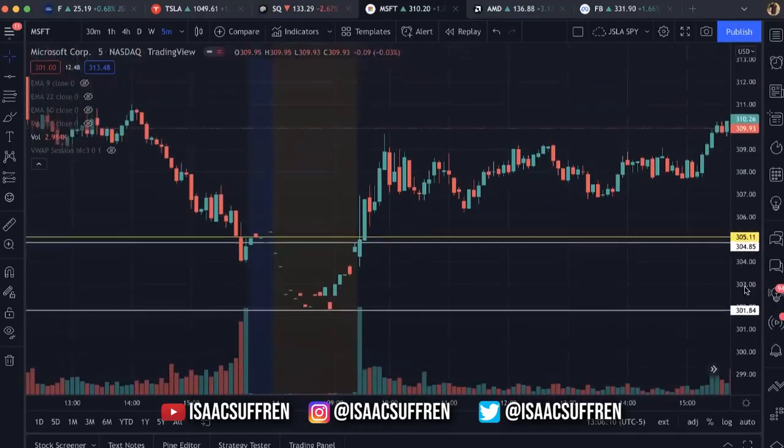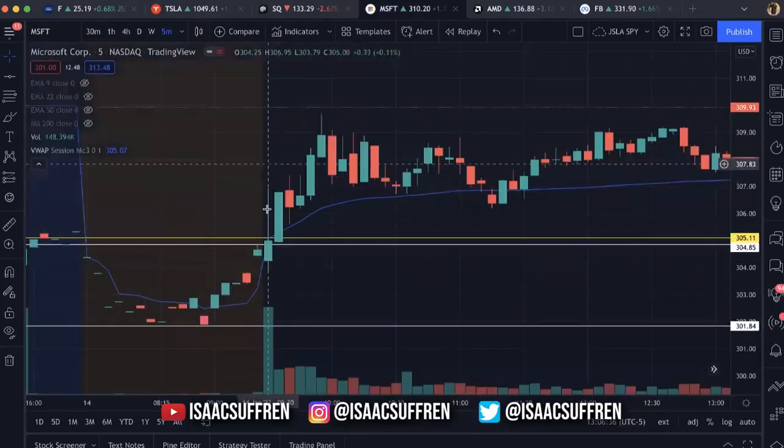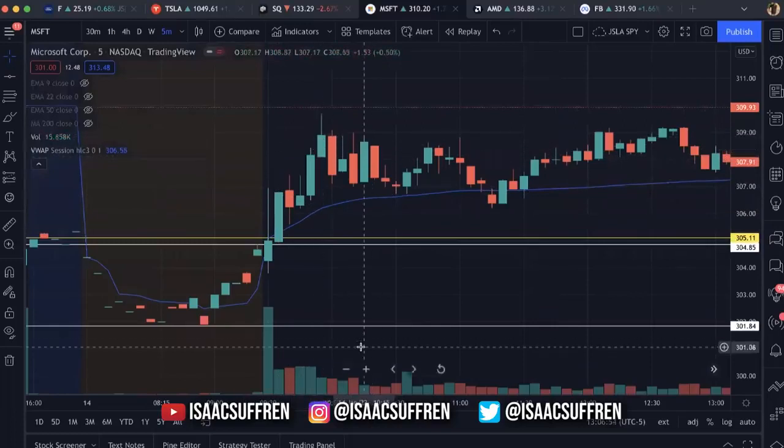Now, as you can see, or actually, hold on, we've got to put our VWAP on there. We can't trade without the VWAP. So let's see what we have now. As you can see on this first candle, the buyers pushed the price up before the sellers pushed the price right back down below our daily level, right? This is a daily level right here, but obviously you can see we had a break and then we got a little consolidation before another move up.